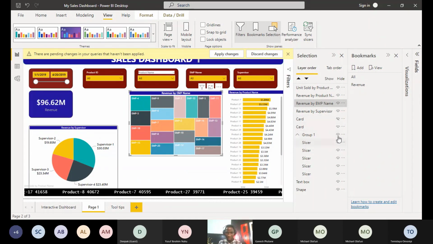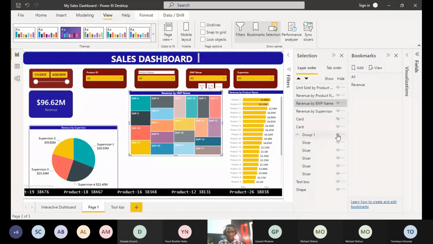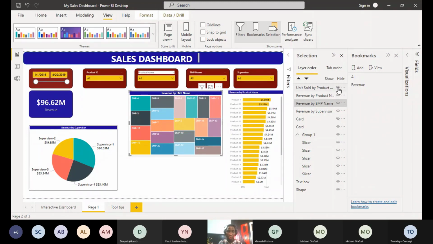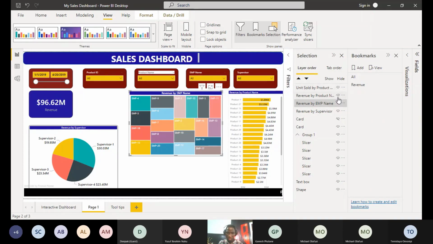This is the revenue card. Remove, I don't think I want to remove group one. I don't want to remove all the slicers. Remember, the reason it's called group one is what I did in the beginning. I grouped them together, then I distributed horizontally, so everything can be even. So I still want to work with my slicer, but I don't want to work with units sold per product.